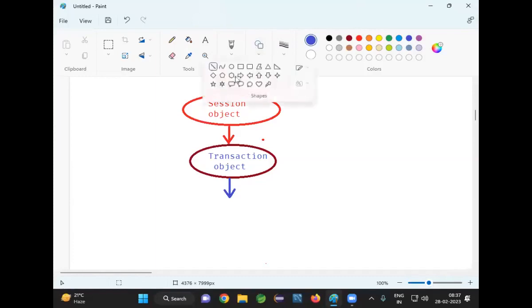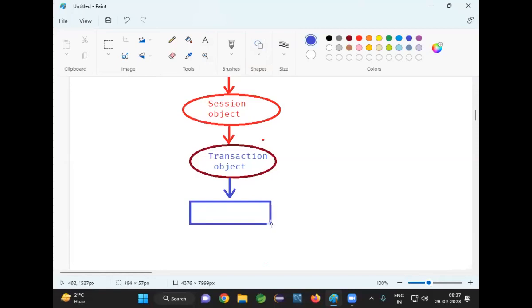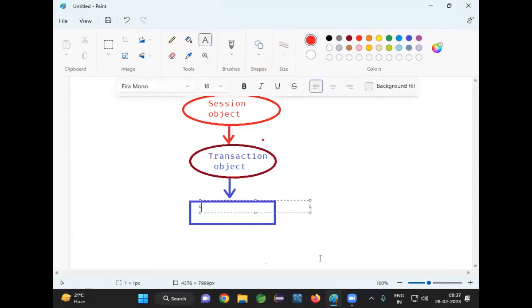So let me give you this in the form of a diagram. Perform the CRUD operations. Once the CRUD operations are done, what is the next step?